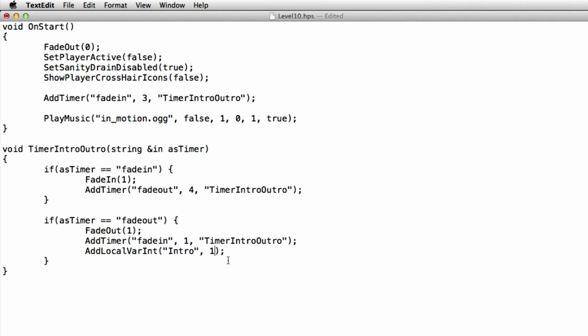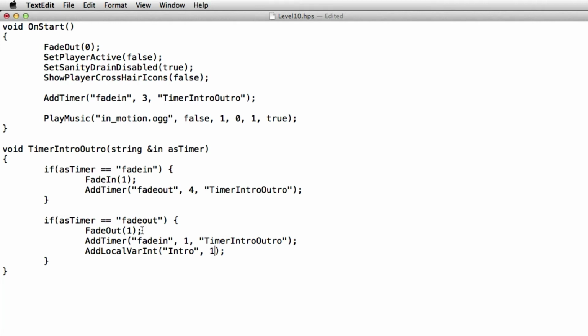So basically this line, every time this timer is run, is going to take this intro and add another value to it. It's like, let's say this intro is a button, and this is how many times you click the button.